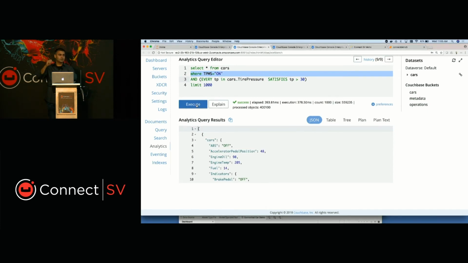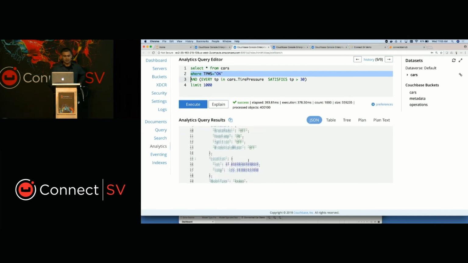There's a bunch of data coming in, but I basically process this JSON data, the tire pressure, without flattening that array, without having to make any changes to that array. That is really, really powerful. I'm not going to go too much into the query language because there's a full session on it, but this is what I'd like to highlight. When we say we're bringing NoETL to NoSQL, this is what we mean. You have JSON in its natural form that you can process. You can run whatever queries you want to run.